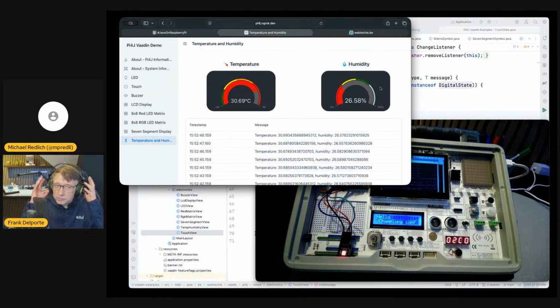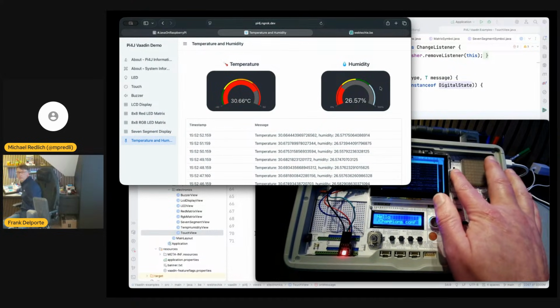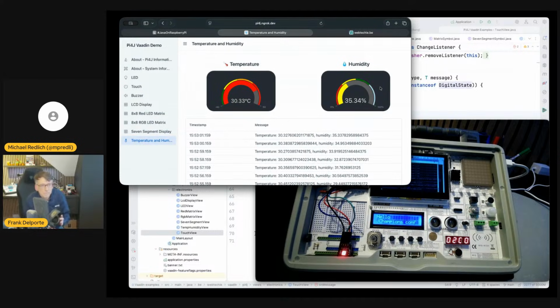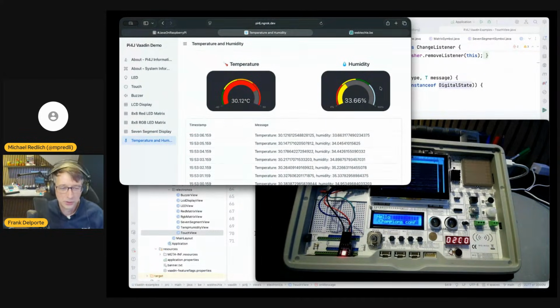And if I put my finger on there, you see I have sweaty fingers, the humidity goes up.